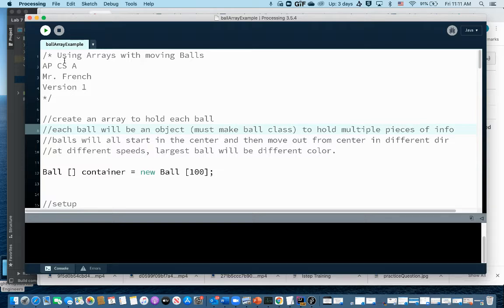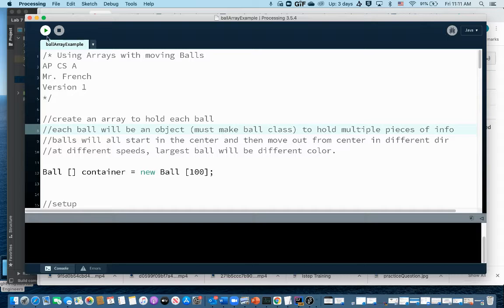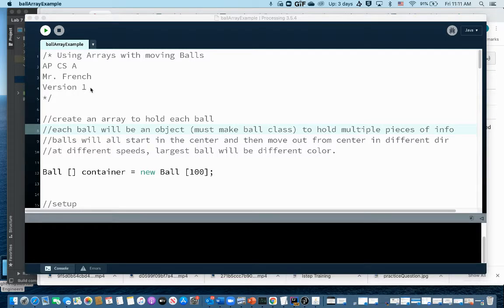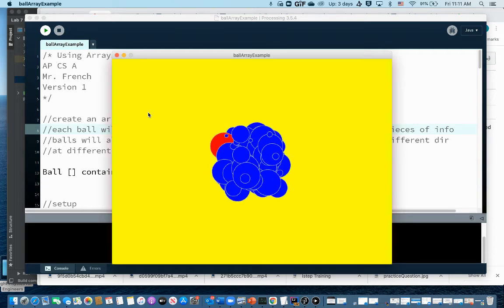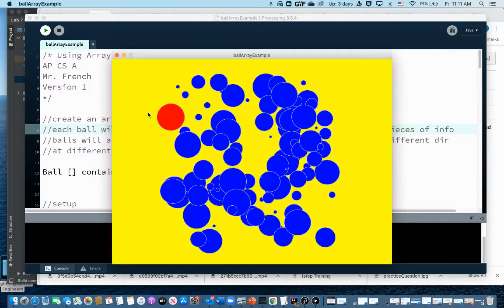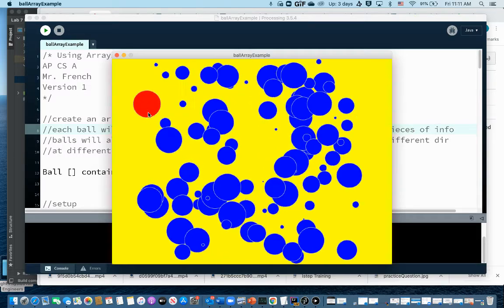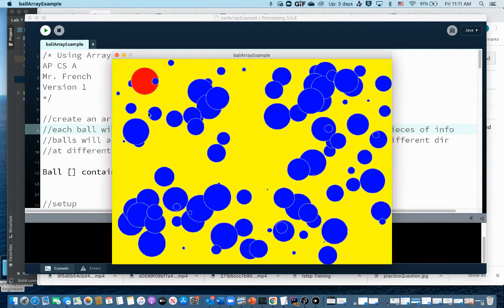If not, you need to go back and get this program because I'm basing it off of this one right here. So if I go over this real quick, let me go ahead and run it, show you what happens on this one here. Okay, we created this. It sends a ball off in every direction. We made the largest ball be red. And then when they get to the walls, they bounce off. And we had to adjust that per their radius for each one.